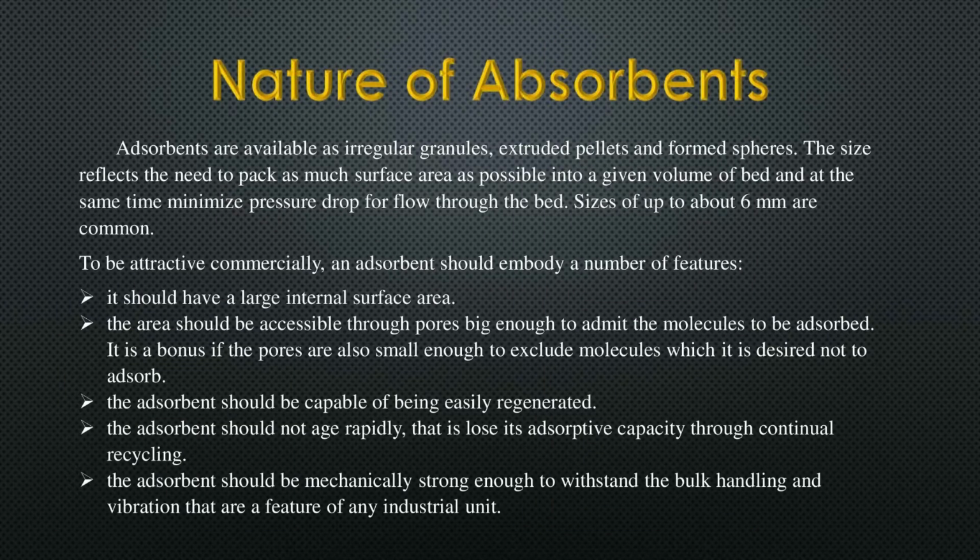The nature of adsorbents. Adsorbents are available as regular granules, pellets, and spheres. The size reflects the need to pack as much surface area into a given volume of bed and minimizes pressure drop for the flow of the bed. An adsorbent should embody a number of features. It should have a large internal surface area, accessible through pores big enough to adsorb molecules. Adsorbents should be capable of being easily regenerated, not age rapidly, and should be mechanically strong enough to withstand the bulk of handling and vibration.